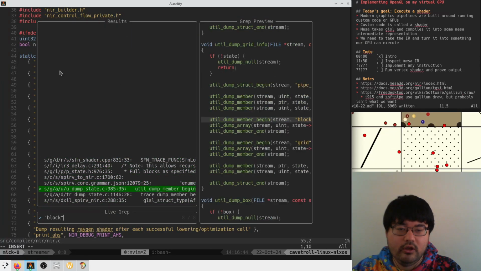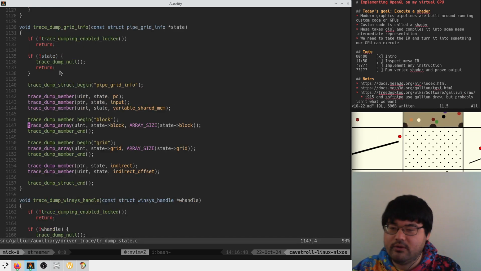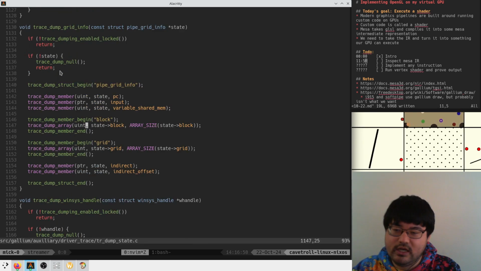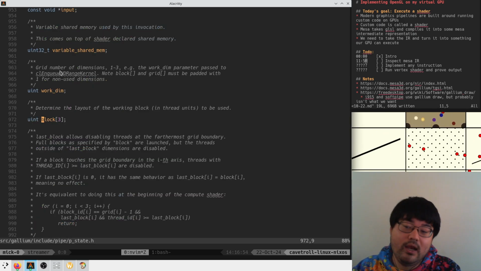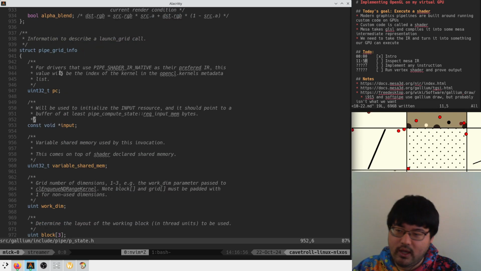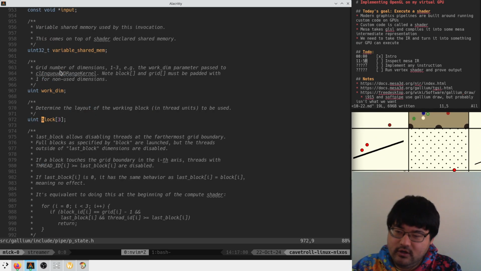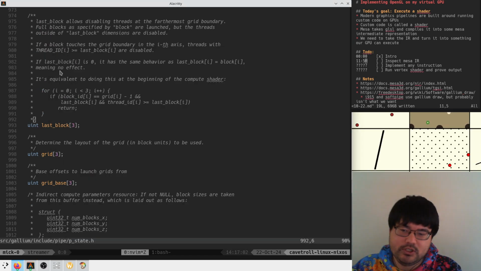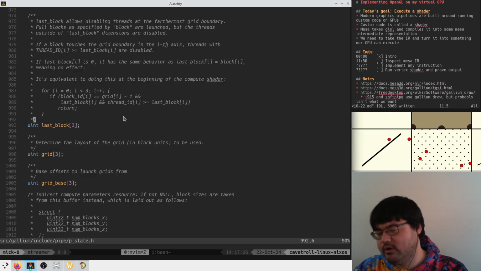Not looking good. TR dump state. Yeah, so I don't really understand what a block is. State block. Determine the layout of the working block in thread units. Okay. This is in pipe grade info. No idea what that is. Okay. Maybe we just ignore block statements for now because I don't know what they are. And the rest seemed pretty straightforward.